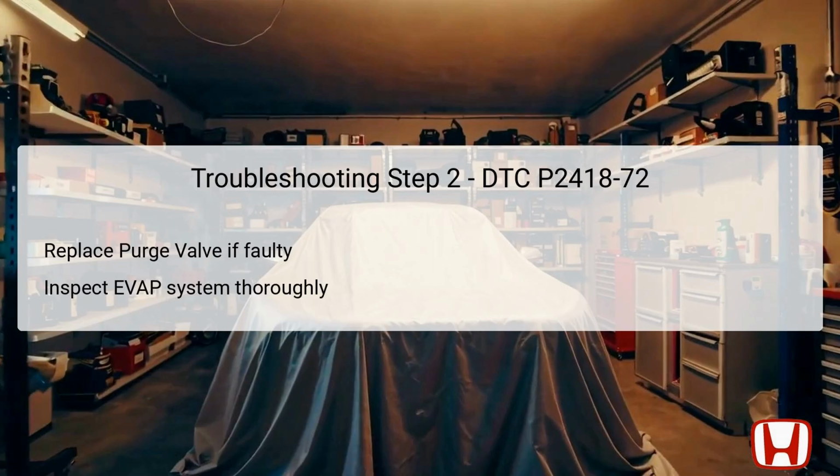After confirming a malfunction through the EVAP purge flow check test, the next step is to replace the EVAP canister purge valve if it is found to be faulty. This component is integral to the EVAP system, and its role is to allow controlled purging of fuel vapors when conditions are right. During replacement, it's crucial to ensure that the new valve is properly integrated within the existing EVAP system and prevents vapor backflow effectively.